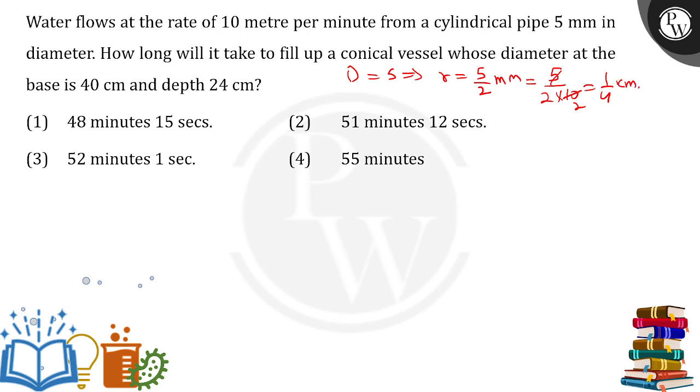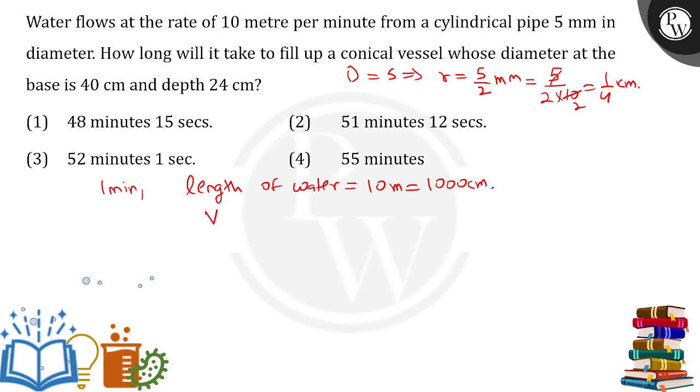Once we have the radius, in 1 minute, what exactly is the length of water flow in the pipe? Water flow is simply this much length of water flowing away per minute. So how would I write it? For the case of 1 minute, the length of water which has gone is given in terms of meter, 10 meters, so that is simply multiplied by 100, giving 1000 centimeter.